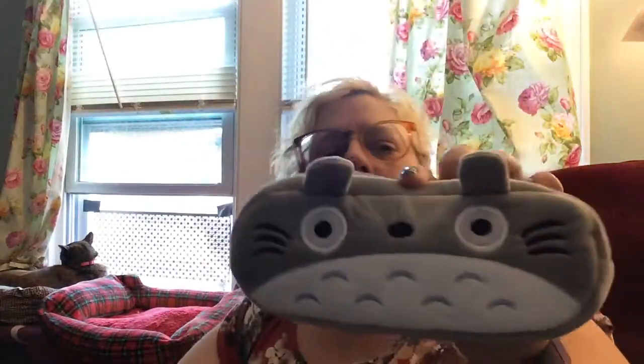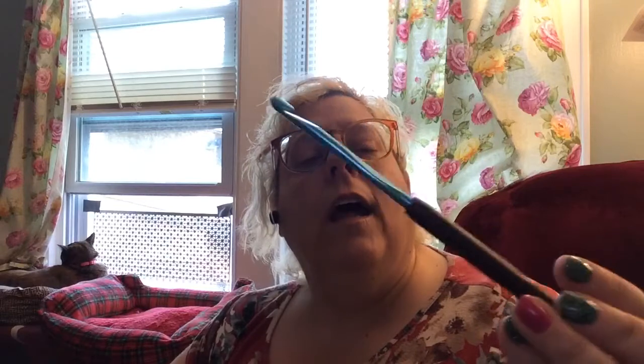And just to give you an example, now that I'm home, I keep all my best hooks in my little Totoro here. This is my go-to hook, the number 4 blue, and then this Susan Bates hook, which is a 5, which is my very first one. I really like this one. You can see the difference with the Susan Bates hooks, but I like this better just because of how it can catch it underneath here.